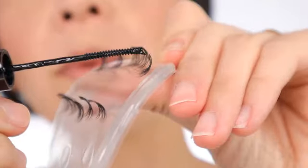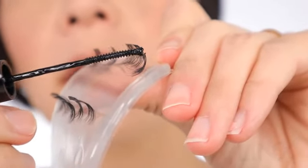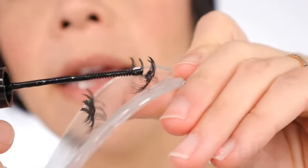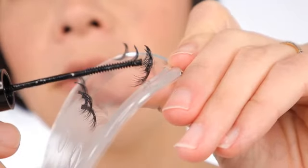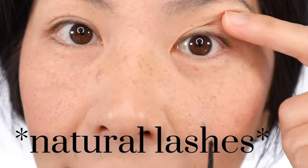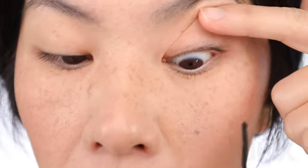Again, when you're starting out, you just want to apply one cluster at a time, so this will make it a lot easier for you. So I like just to apply it right on the band, just like that. Now what I'm going to do is I'm going to go ahead and apply adhesive on just a little part of my eye, and I like to start at the outer corner of my eye and then working in. So I'm going to go ahead and have my mirror down below me, just like here. I have it down below me facing up so I can see the bottom of my natural lashes, and this is optional. You don't have to do this.